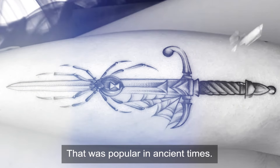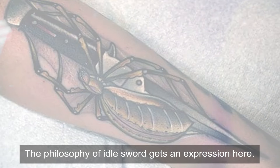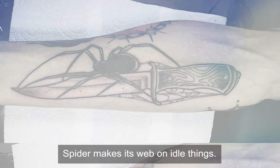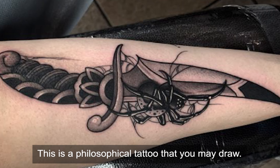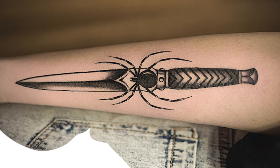Spider on Sword — The sword is very popular war equipment from ancient times, but it is not being used now. The philosophy of the dying sword gets an expression here. The spider makes its web on the sword — an ideal thing that has happened in the case of the sword. This is a philosophy tattoo that you may draw. It has a great symbolic significance.